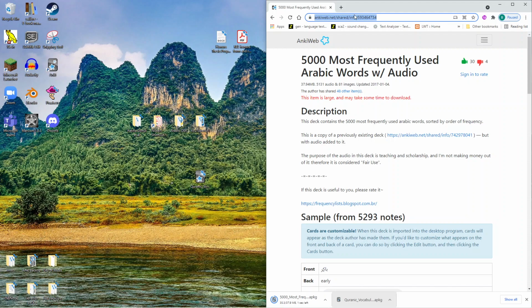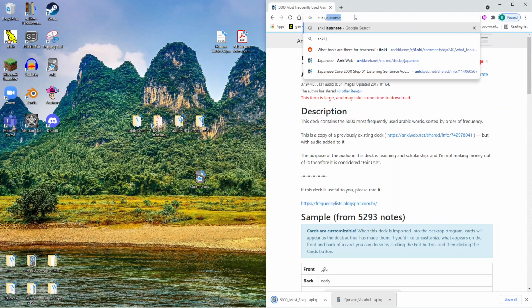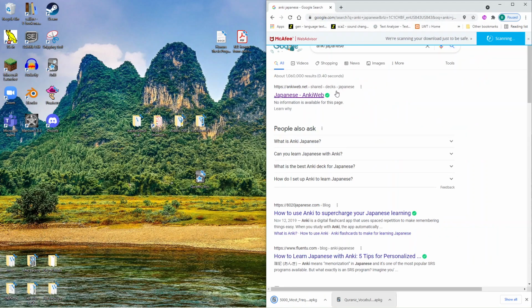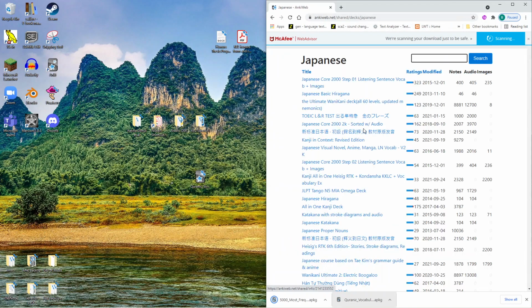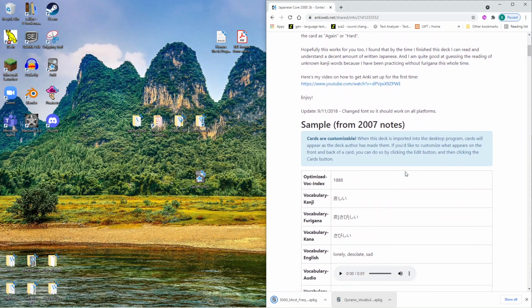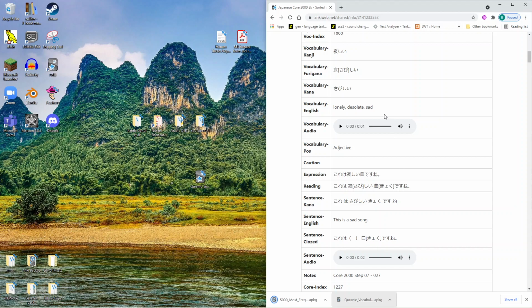I could also show you what I think is an example of a better deck for Anki Japanese. One that I used a little bit that I liked here. This has a lot of information, and not all of this necessarily has to be visible on the card. It can be adjusted.